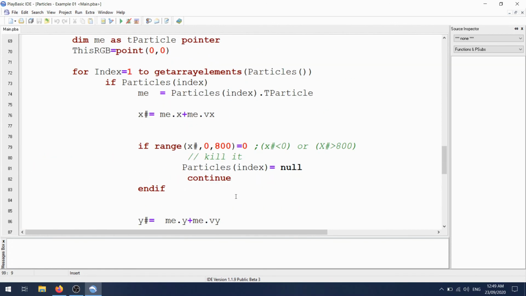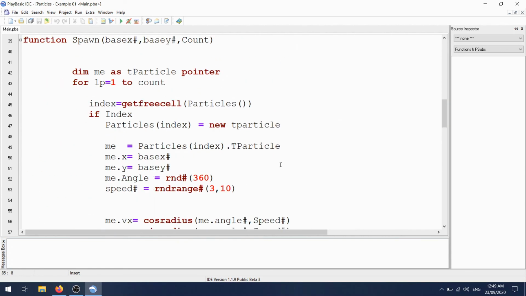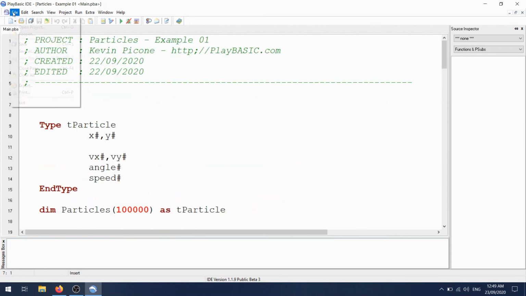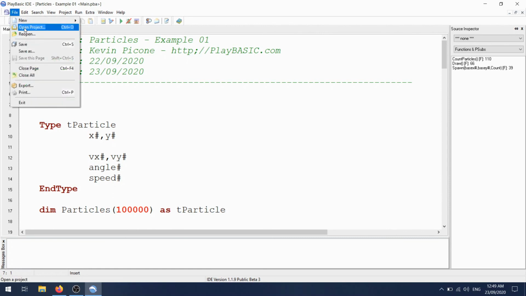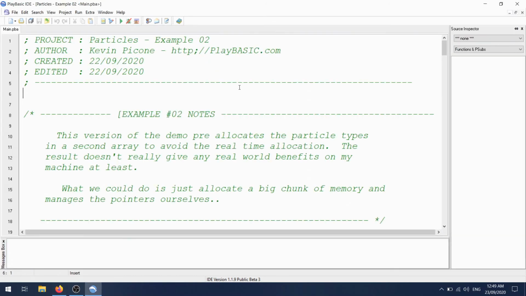So I thought this might be nice for something to do with Math64, but we need a bit more complexity in our Math64 to handle this kind of thing at the moment. But we can make this version perform better. This is the basic version. I'll just save it again. That's example 1. Now example 2, I've tried to eliminate the allocation.